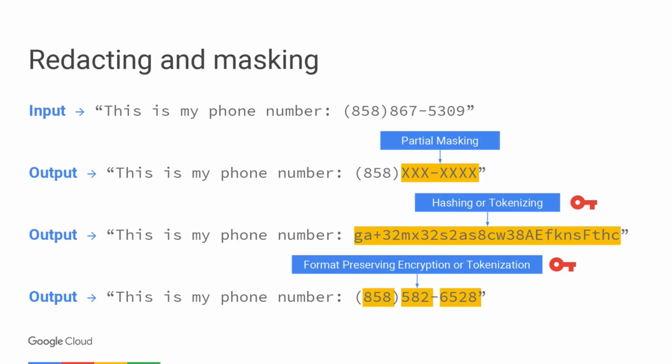So this is a random string of numbers and letters that looks pretty random and is generated based on a key that's provided. In the last example, we're showing a version of this token using what we call format preserving encryption. In this case, we've picked a token that has a similar format to the original input. It provides the same basic use, but it looks and feels a little bit more like the original identifier. It just isn't the actual original identifier value. So in this case, again, it looks like a phone number, but it isn't the actual phone number that we started with. And in both of these cases, these are done with cryptography, and you would provide a key.